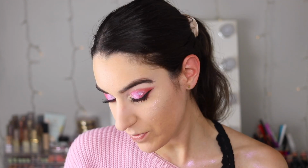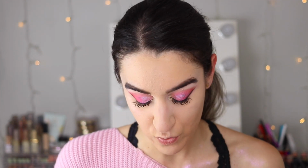Just fun. The thing with this is I don't know how often I would use something like this. Like I really like the concept of it. And they're so pretty. I probably could even use it on my eyes. So glittery crazy that you can't really wear something like this every day.